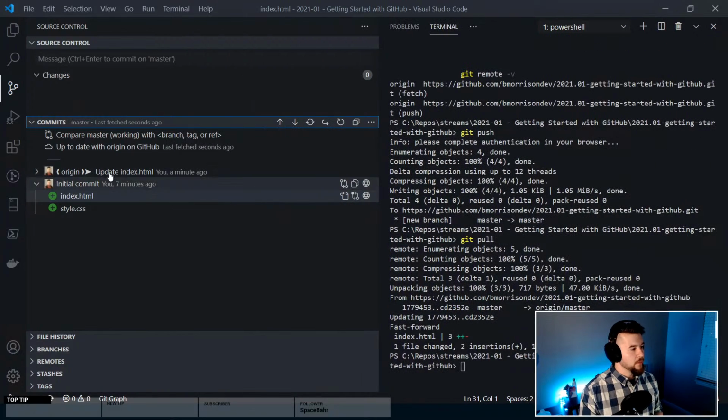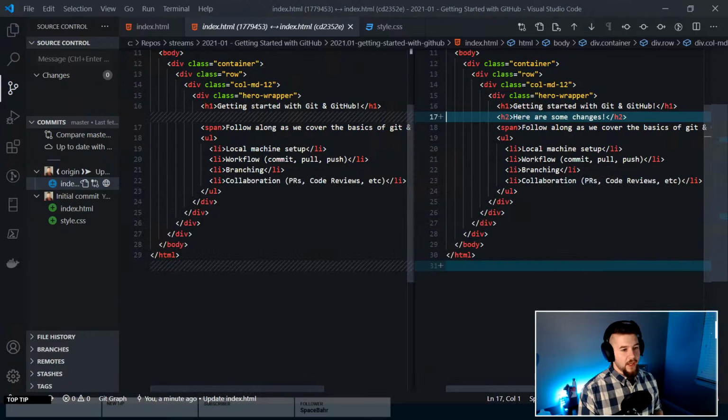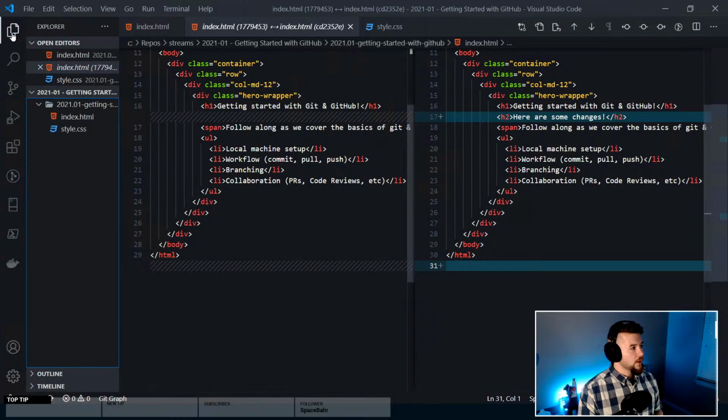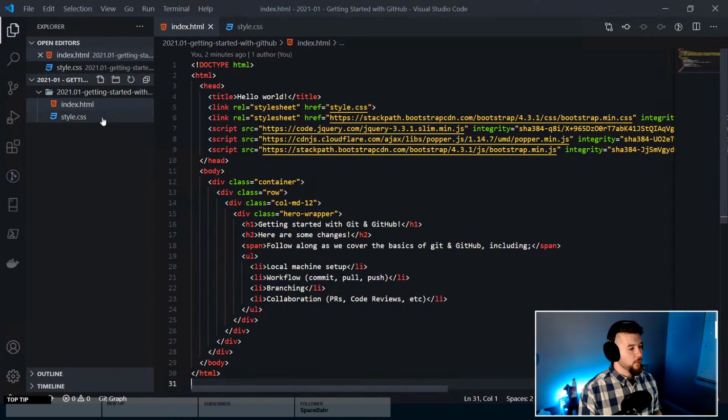Let's expand this out a little bit and select that. We can see the plus and minus means that something was changed. We'll click index.html just to see those changes. And here are the new things that were added. Here's that H2 tag we just added. It looks like GitHub also added a new line at the end there, which is generally best practice when working with code. So if we go back into our files here, we can also see that the working file inside of the File Explorer on the left-hand side also has that H2 tag.